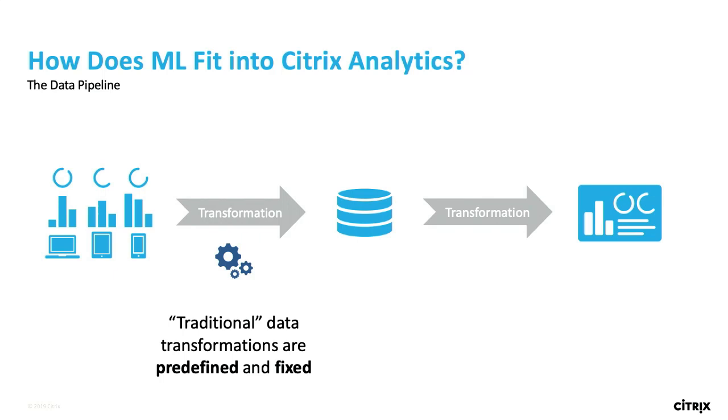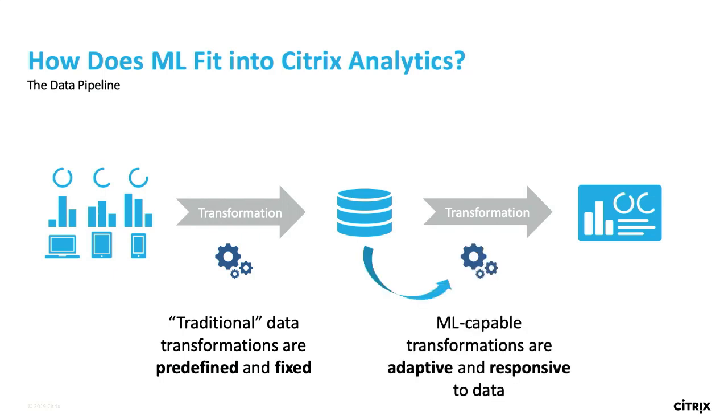But it's different from a machine learning capable transformation, where we're deploying a model or some kind of trained algorithm, which itself is adaptive and responsive to data. It may be adaptive and updating as the data is flowing through, or, more commonly, there's almost a separate pipeline. There's one pipeline where this transformation is being applied, and a second one that's got a learner that knows how to take some other data and use it to update what happens inside that thing. So you get this dynamism where that transformer is changing all the time as a consequence of data, and that data is leading it to perform better.